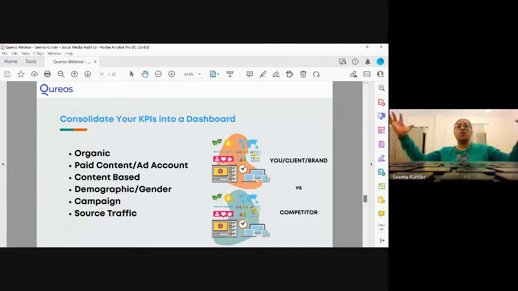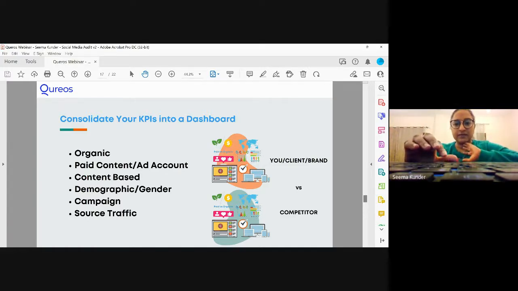So you take all of this information that you have and you create a dashboard for yourself, right? You put all of this information together and create a dashboard for yourself, one for yourself and one for your competitors, right? Your competitors can be one, two, three, up to seven, eight, or even more than that. So dashboards help consolidate all of this for you.